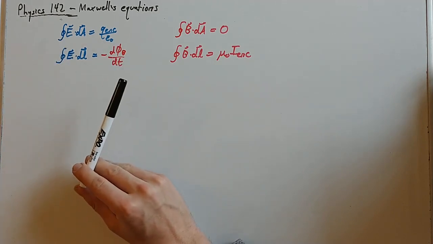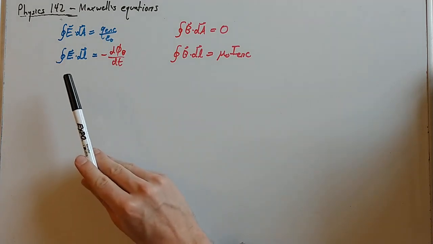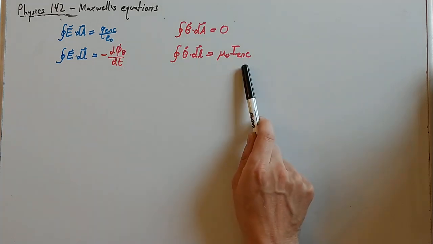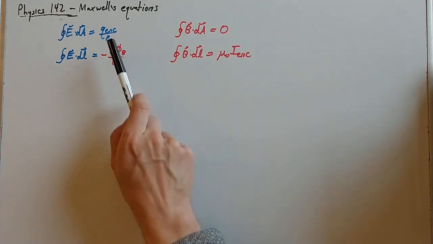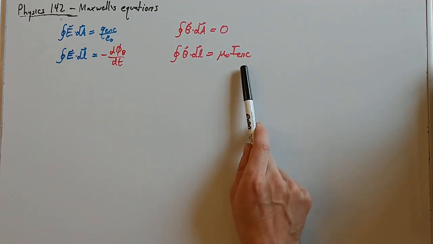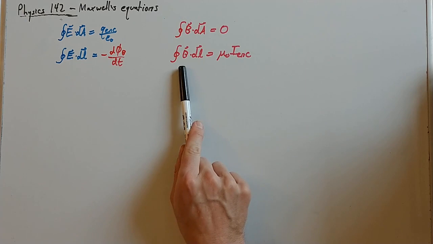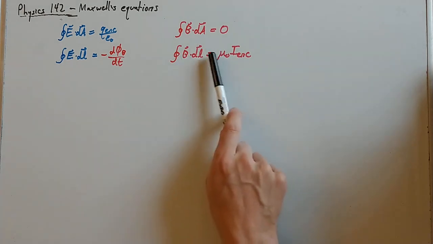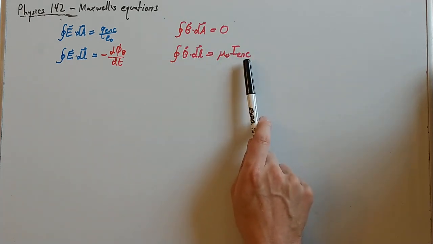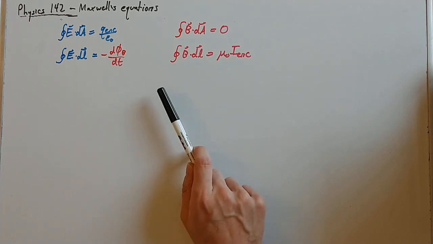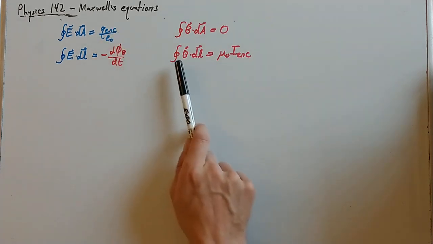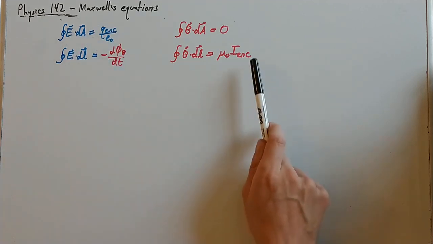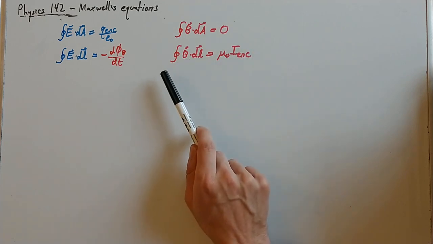So that was the big deal in electricity. Then we moved to magnetism, and in magnetism, we realized it's not charges, but moving charges that create magnetic fields. Just as charges create electric fields, moving charges or currents create magnetic fields. We wrote that down here with Faraday's law: if you draw some loop around some current, the more current you have enclosed in that loop, the more magnetic field you get. So these two laws sort of went together. This told us that charges produce electric field. This told us that moving charges produce magnetic fields.